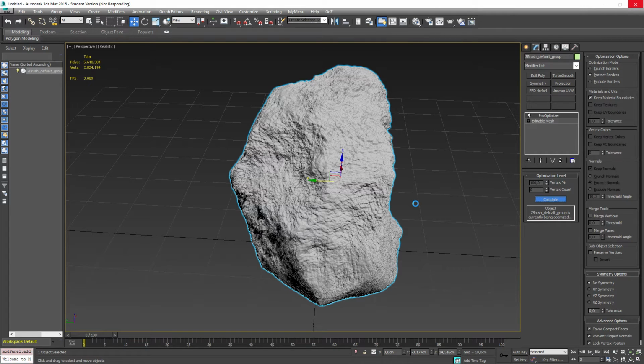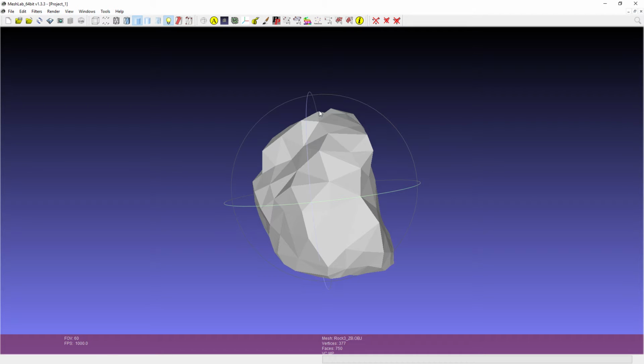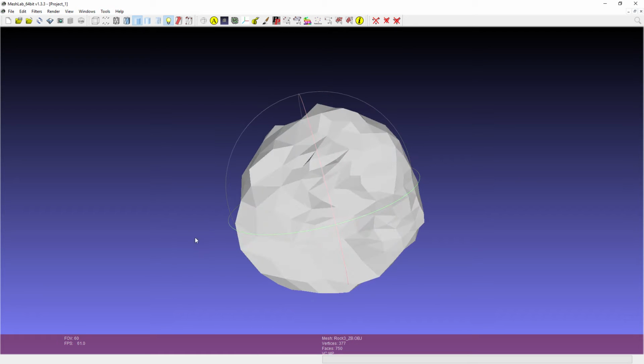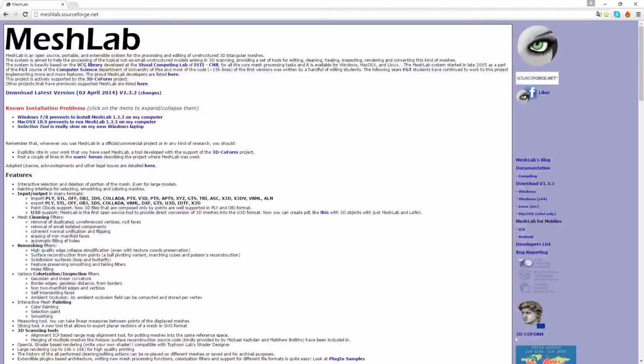The second way, actually there are 4 ways, but that's a lot of ways actually. Anyway, the second way I know of is to use another program called MeshLab, which I have here. And as you can see, I already have generated a low poly version of this same rock here, just with 750 polygons. I think that's still way too many, but I just wanted to show you this. MeshLab is free. You can download it from meshlab.soundforge.net. It's a few years since they updated it, but it seems to be working pretty nicely anyway.